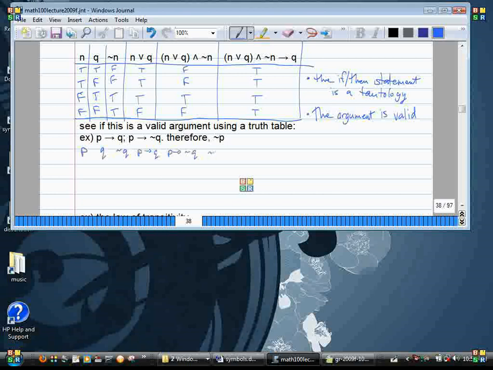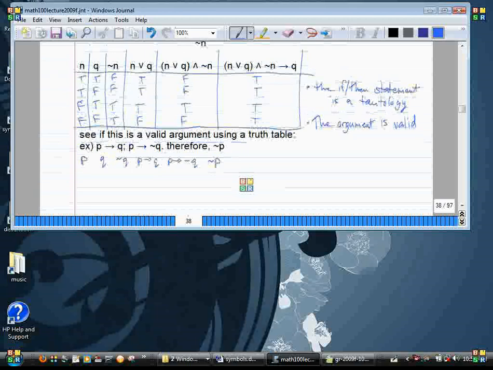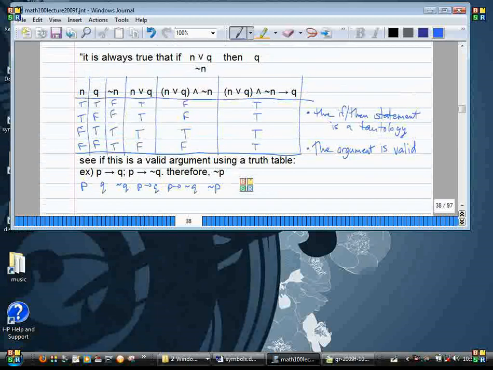Okay. Now we need some other stuff. In particular, how do we translate this argument into a logic statement? If P then Q, in parentheses. And, is it and or or?